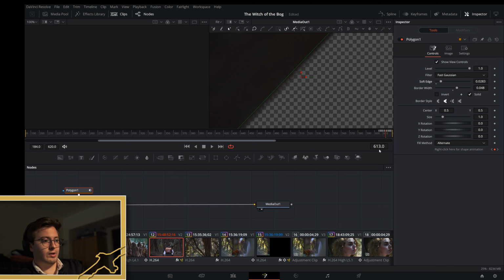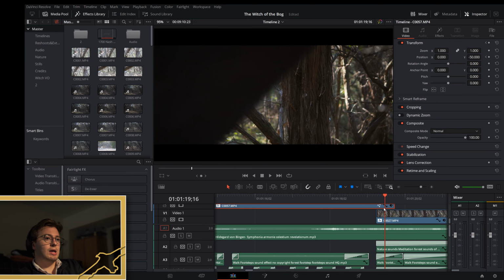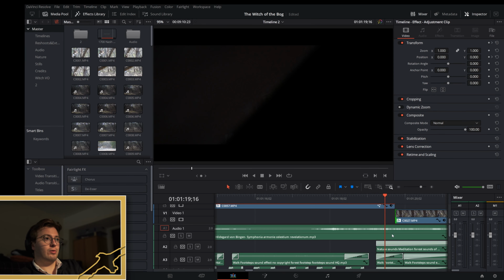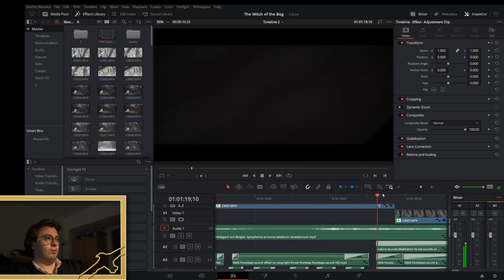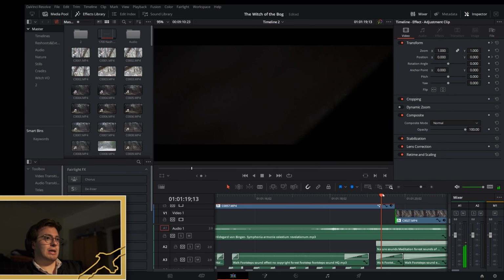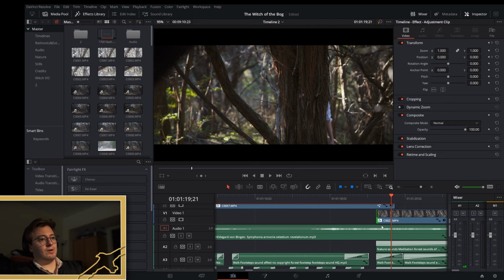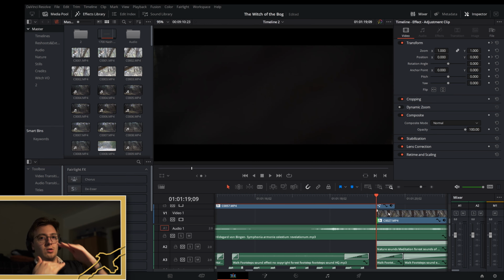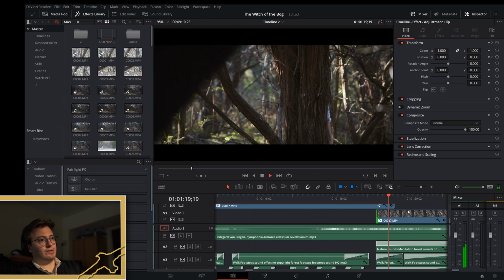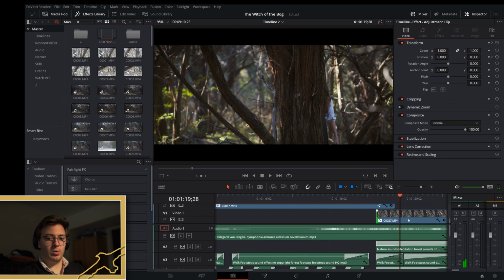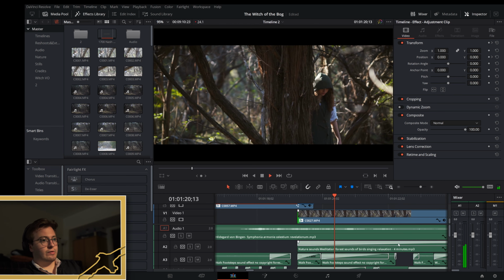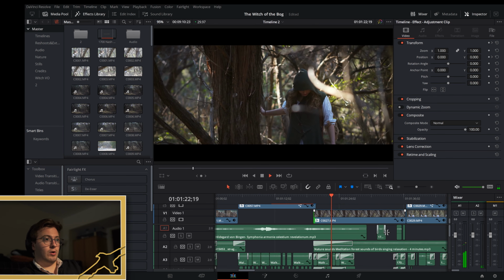So you get a little bit of soft edge in there. It looks like the other side of the tree. But if we didn't have this here, it would just be black, if you see what I mean. So we go from this shot, tree, we wipe, but then there's nothing here. So there has to be something beneath this for the lower layer to come through. And then we wipe to this shot, and it's ultimately just a much smoother, more fluid way of entering the next part of the film.